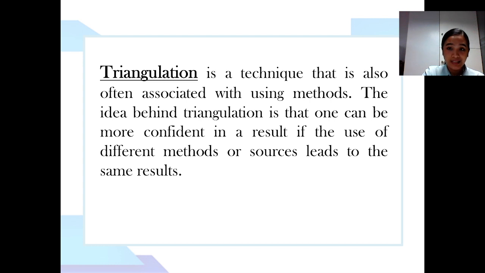Triangulation is a technique that is also often associated with using mixed methods. The idea behind triangulation is that one can be more confident in a result if the use of different methods or sources leads to the same results. Triangulation is also a method used to increase the credibility and the validity of the research findings. Triangulation requires that research is addressed from multiple perspectives.